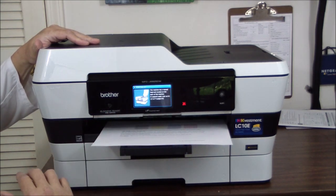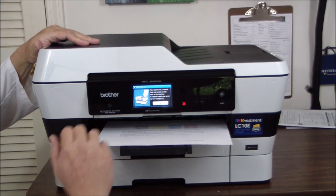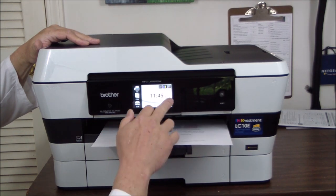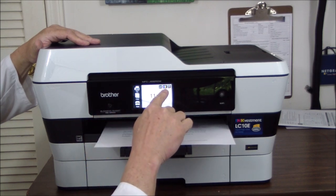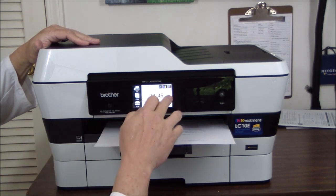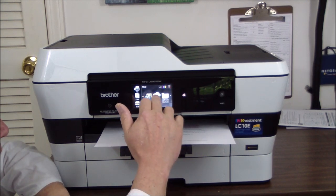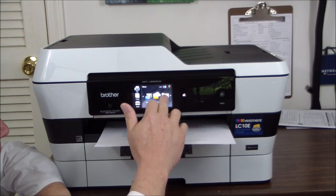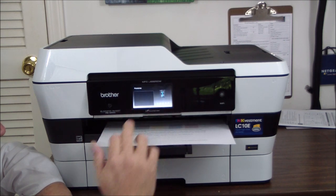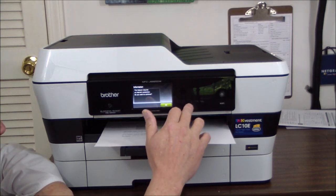Okay. Machine has a manual feed slot located on the back. It supports sizes up to 11x17. To access more functions, swipe the home screen as shown. Okay. And over here we have fax, copy, scan, Wi-Fi, ink levels set up. And over here we have photo, print photos, web, whatever that means. Copy shortcuts. The web requires internet connection. Do you want to continue or no? Because we don't have a networking setup yet.